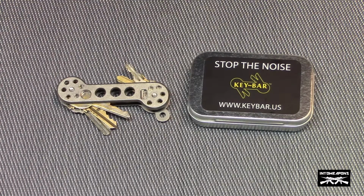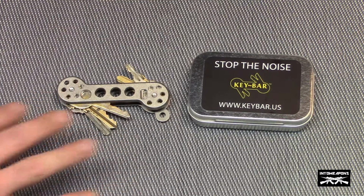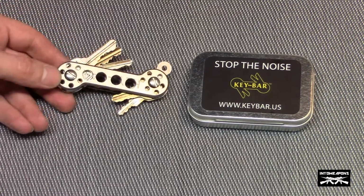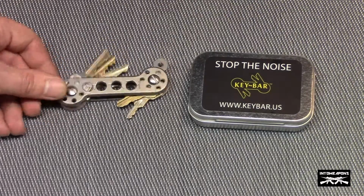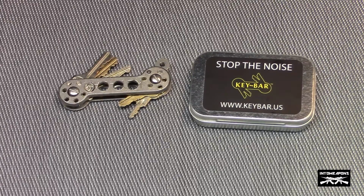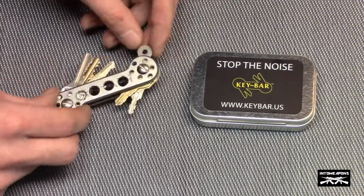Just to give you an idea, I think I lost 0.3 ounces off the entire weight of this system. The entire keychain was 7.1 ounces, and after this modification it's now 6.8 ounces. The KeyBar with the keys, as you're seeing it here, originally was 2.9 ounces. After the modification, it came down to 2.6 ounces. To tell you the truth, that 0.3 ounces made a huge difference. It's definitely more comfortable in my pocket right now. I don't feel it as much. The weight came down to a manageable limit for me. But more on the KeyBar system here.